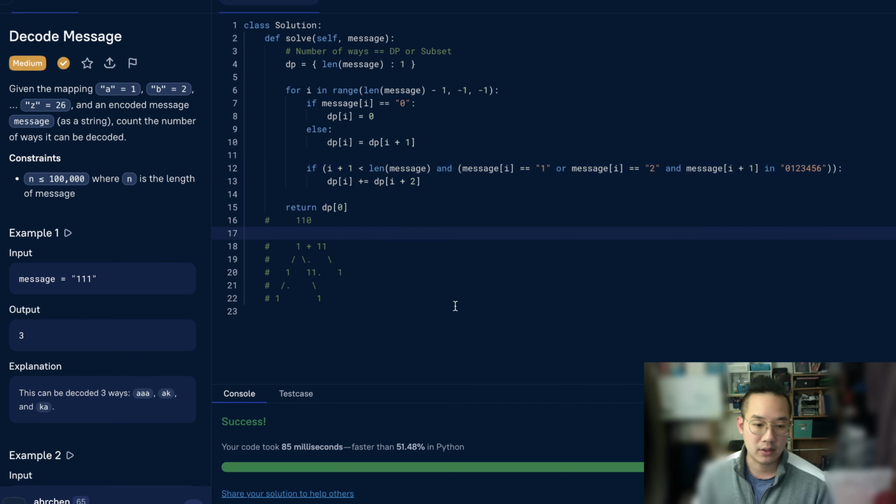Because if you have something like 13, then everything before that is this much, and everything before that is this much, see? And that's how we get everything. Great problem.